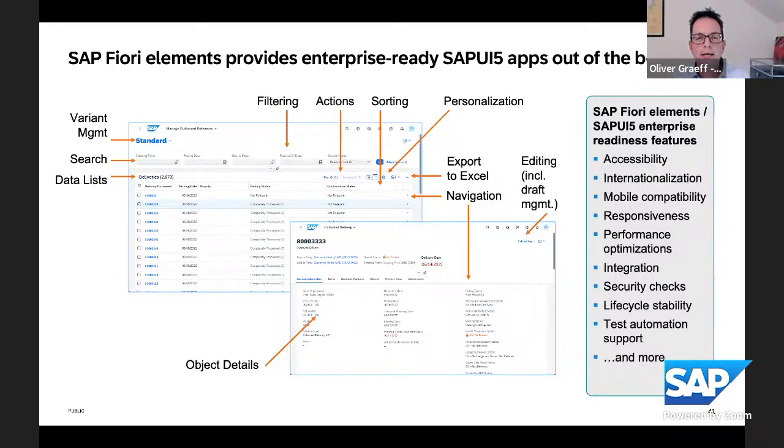And all the enterprise qualities you see here listed on the right. So all these things you would not want to develop again and again and again for each application. You want SAP to handle this and focus on your business logic. And the applications would all look similar, would all look like this, because this is what the Fiori design recommends.